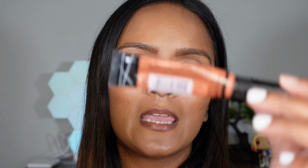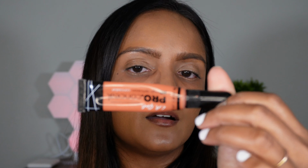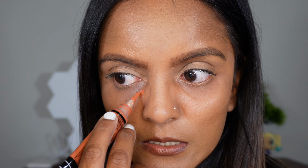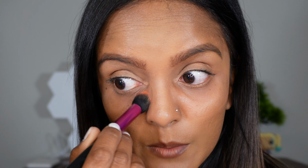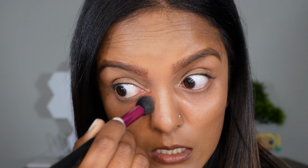So I'm going in with the LA Girl Pro Concealer, and this is in the shade orange. This is perfect for color correcting my under eye area, and we are going to skip it on this side and we're going to put a little on this side. These LA Girl concealers are really great, and they come in all different shades for different skin tones, and I'm just applying a little under my eye area because these products are so amazing, a little goes a long way. I'm taking a blending brush and I'm just patting that under my eye area.